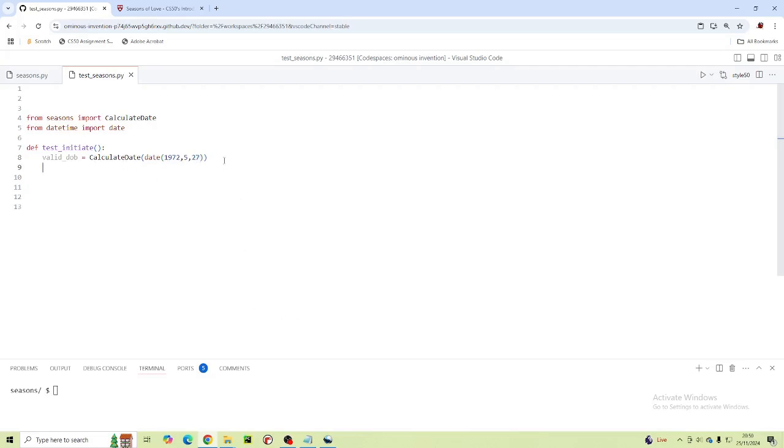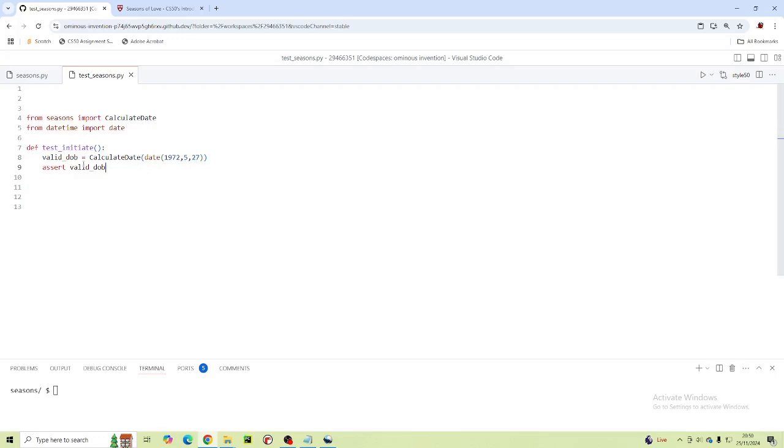Now I'm going to assert that our variable here, valid_dob, which contains our date in the ISO format here. This is why it's written like this in the ISO format, so the 5 and the 27, you don't have a preceding 0.